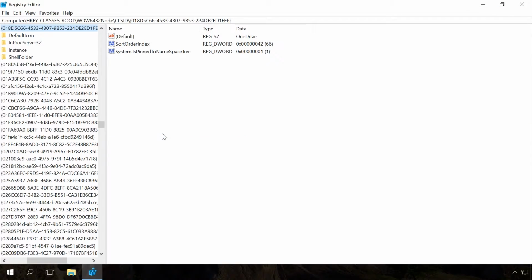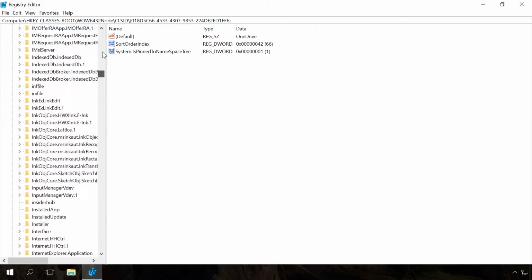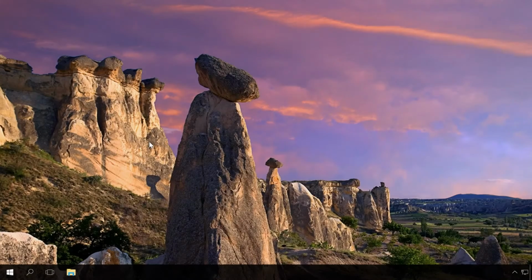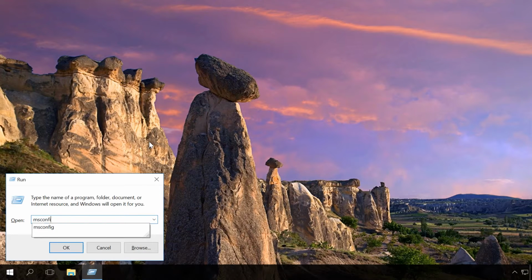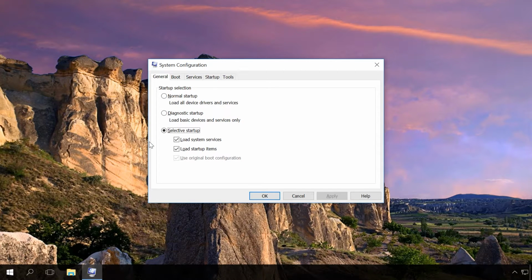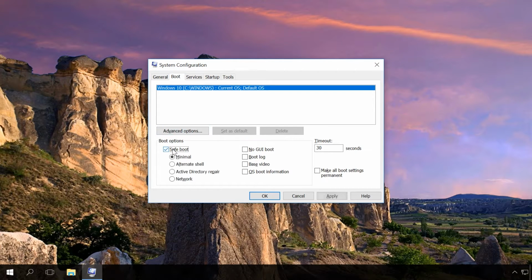Regedit, the most well-known and frequently used command that opens Registry Editor. msconfig. It shows you the system configuration, startup items, and Windows services. This is where you can choose from the three types of starting the operating system: normal startup, diagnostic startup, and selective startup. In the Boot tab, you can select Safe Boot options. Find the link to our video about safe booting Windows in the description. You can also select the default operating system if you have several systems installed on one computer. Go to our channel to watch a video about installing two operating systems on one computer.